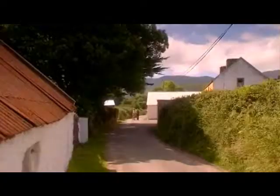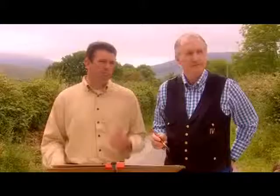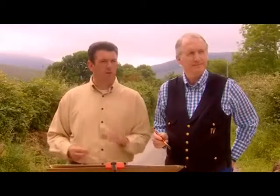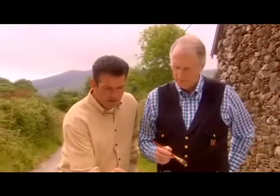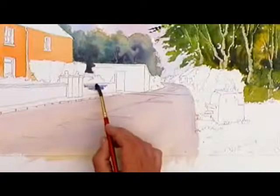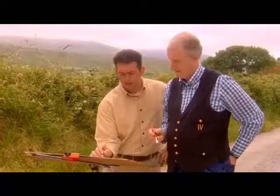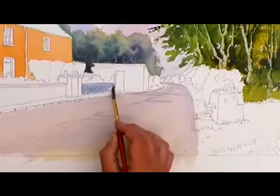Now, from there, we can move on to the wall. It's a challenging colour to mix, because it's grey, but it's not grey. There's a lot of blue in that. I'm going to use Windsor blue and neutral tint and quite a lot of water. That's not 100 miles off it. You see, once you have a colour, if it looks too dark, by adding water, you can take the colour down quite a bit.